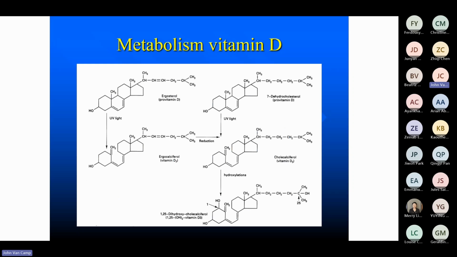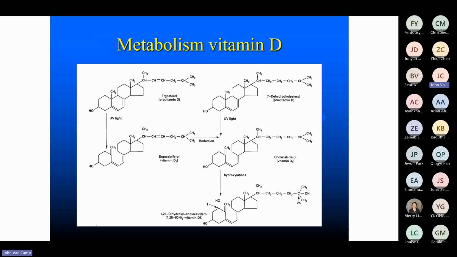When these precursors are taken in by the diet, they are absorbed, they go actually to the skin, and they are stored subcutaneously, where they can be in contact with UV light. And then you see for both situations that UV light will convert them by opening the ring structure. And this ring structure is ring structure number B in the middle. It's a radical reaction. It will open up, and then you produce the next compounds, which is ergosterol and cholecalciferol. So these compounds are now produced. On the left side, it's vitamin D2. On the right side, it's vitamin D3.